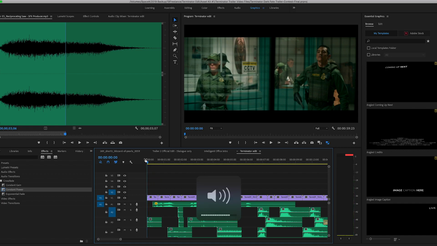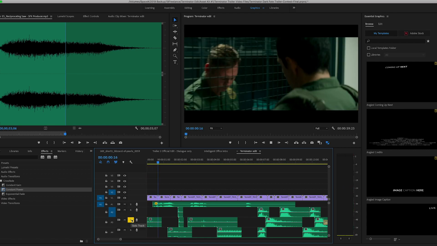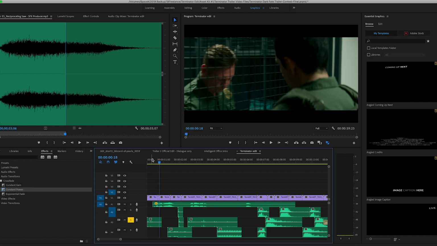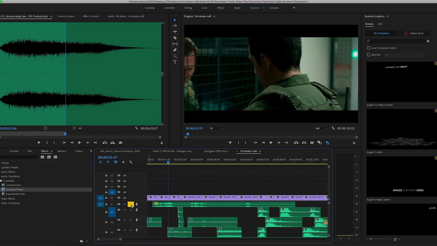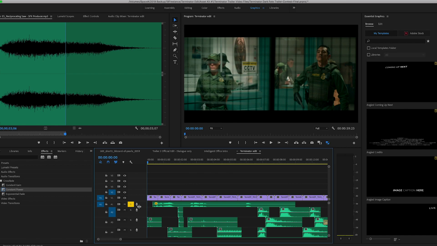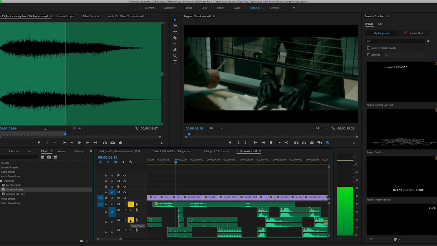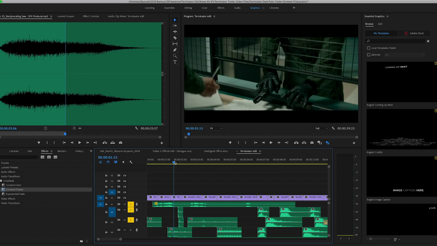So the first piece of sound I have in here is a pair of boots walking. So I'll just solo this out. It's literally just like 2 steps, but that's all I needed to have in there. So with that is the dialogue track, so I'll just solo these 2 out. And then you're going to hear 2 little clicks. Those 2 little clicks are for him setting his stuff down.